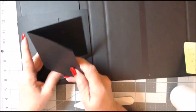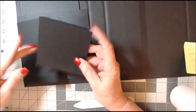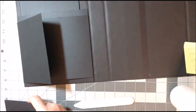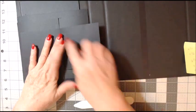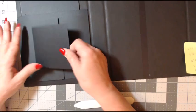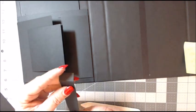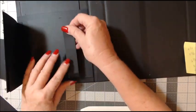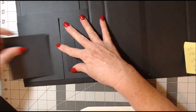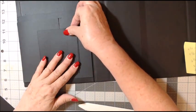Okay. And then you're going to cut yourself a 4 by 8. A 4 by 8. And then score it at your 4 mark to make your little book for that right there. Okay, like that. Your belly band is going to be 1 5 1/4. And we can't put that down until you put your paper on here, but that's right there, okay? That's where your belly band's going to go, and then this is going to come in here. So your belly band's going to come over here, and then it's going to hold it down like that.